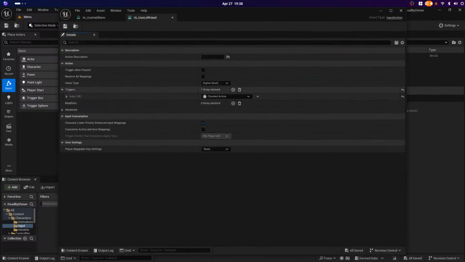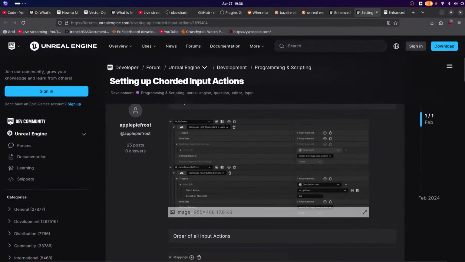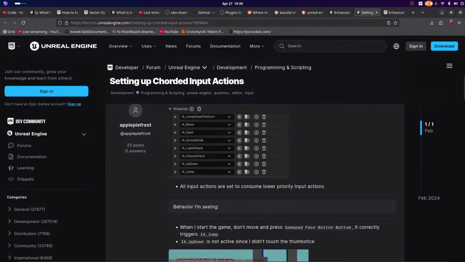And then use left hand is actually going to be the same. Yes.